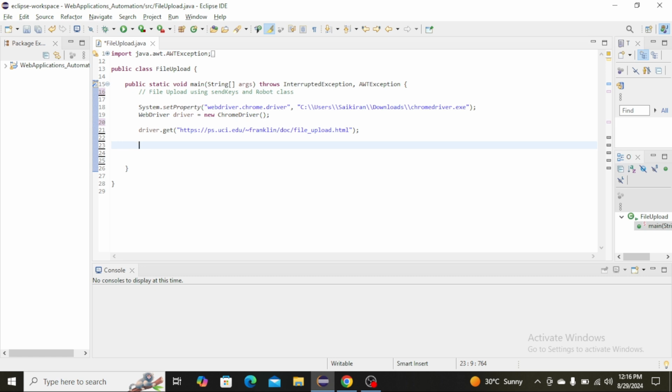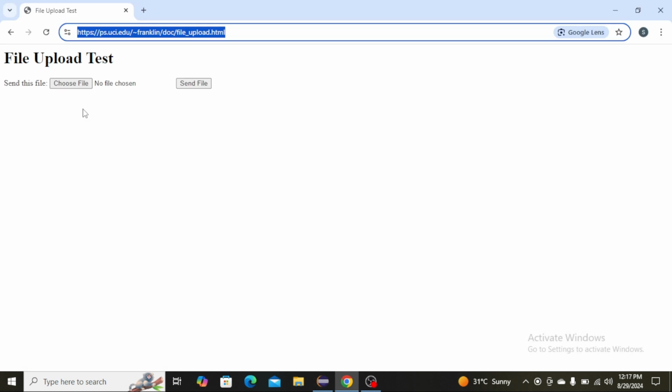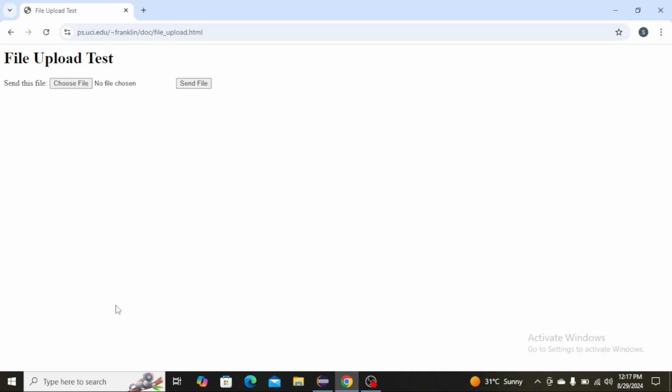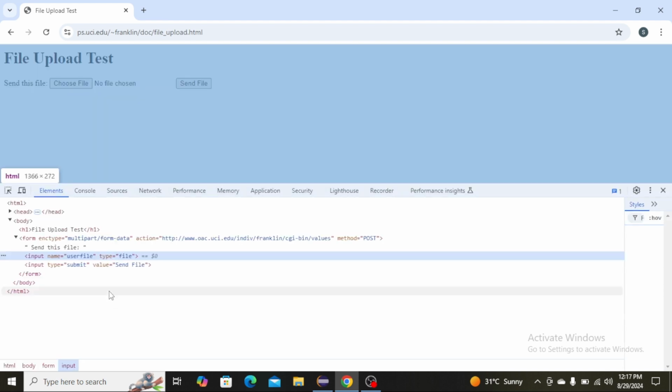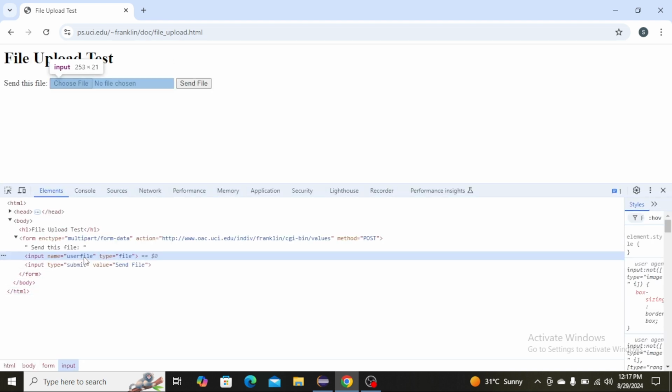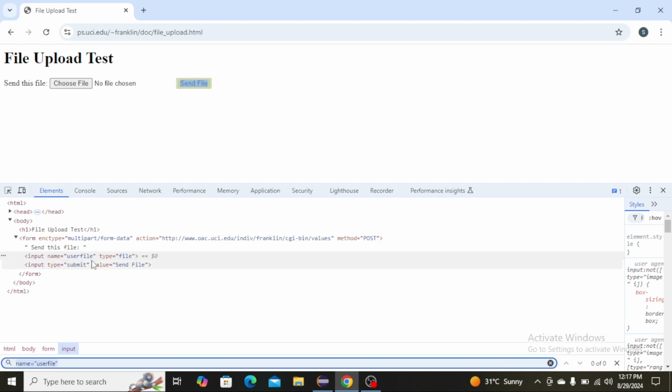So first we are going to discuss to upload the files using sendKeys. To upload the file, we need to write down the XPath for this web element. So inspect, and you can see the HTML property which is highlighting. We can use this and write XPath /input, which is tag name, and the attribute is name. Make sure to enclose the value in single quotes. Alright, we can use this.